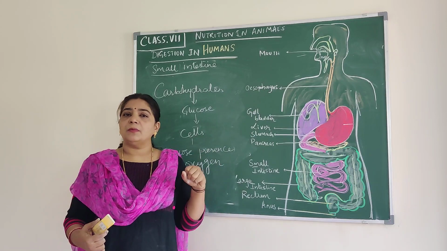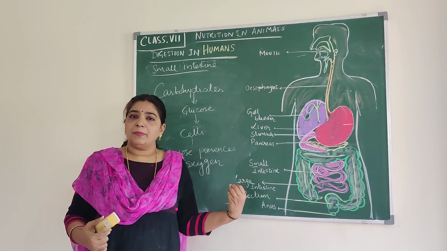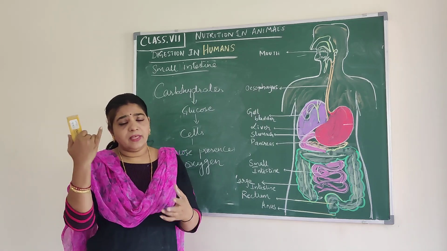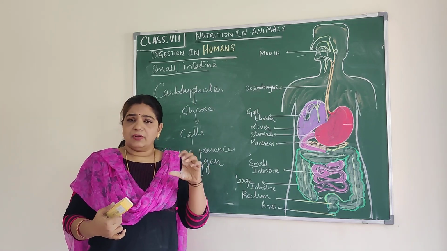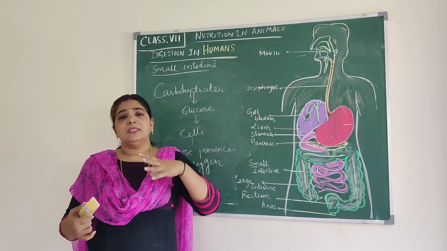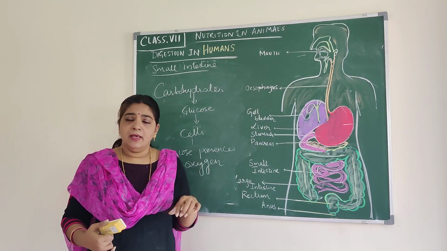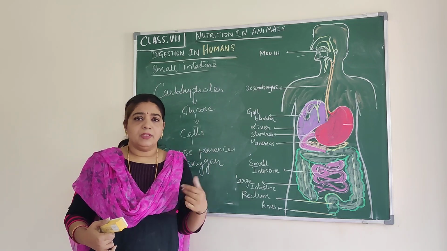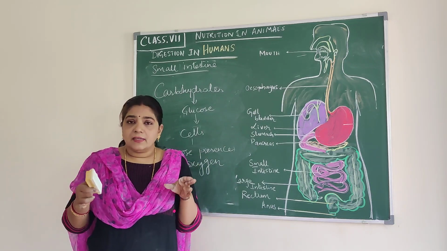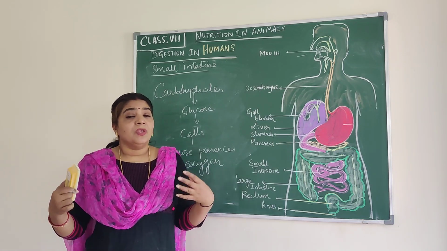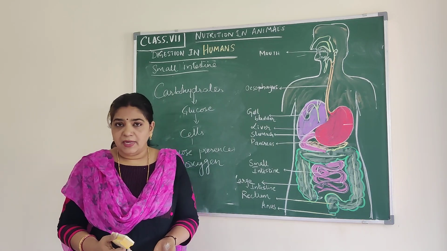The villi will absorb the food and later it will be absorbed by the blood vessel. The blood vessel will be present closer, surrounding the villi. So it will absorb the food and it will be sent to each and every cell. Once the glucose enters into the cell, the glucose will be broken down in the presence of oxygen. That is when we get the energy. So that is what we say utilizing or assimilation.